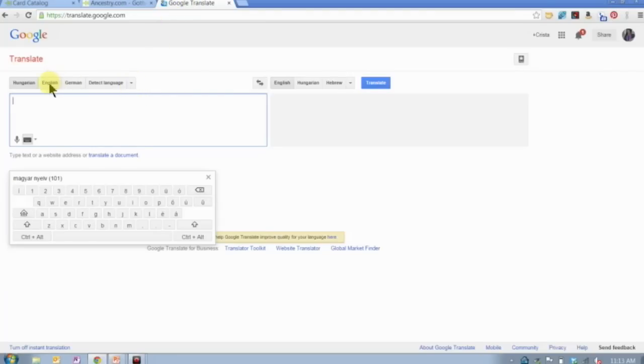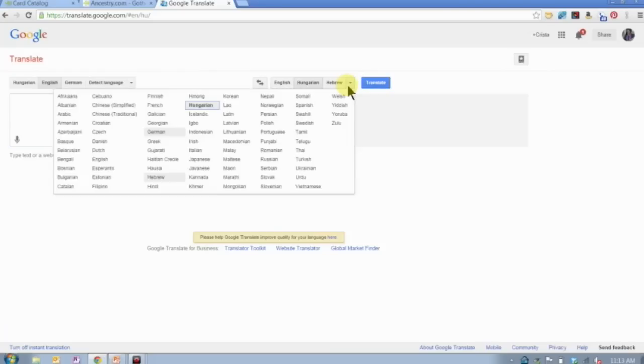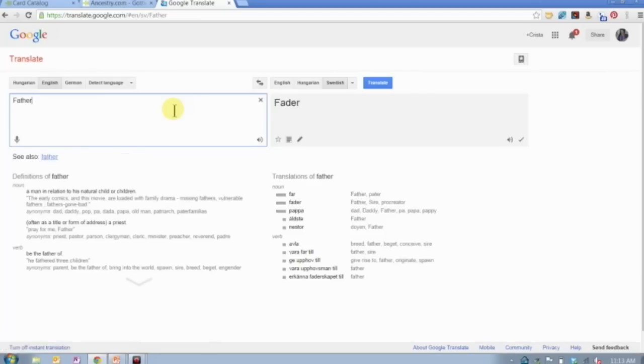Now, one of the things that I also like to do whenever I do any foreign language genealogy research, particularly where I am not familiar with the language, is I will just create a little master list of words that I can print out and set next to my computer, so that as I'm working with these records, I start to recognize some of these words.